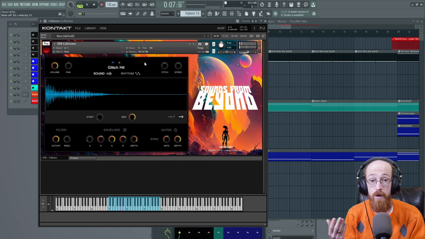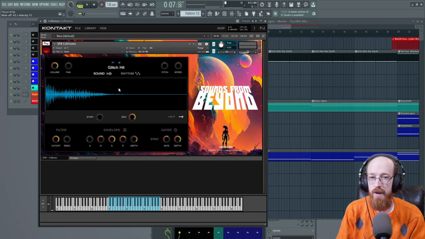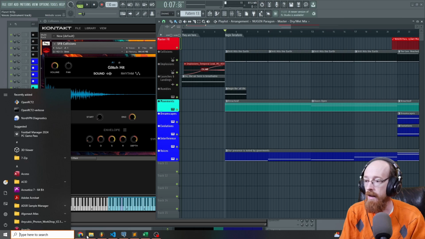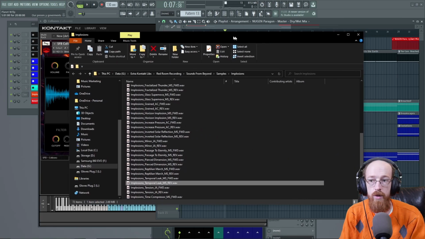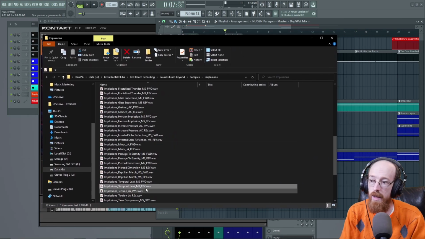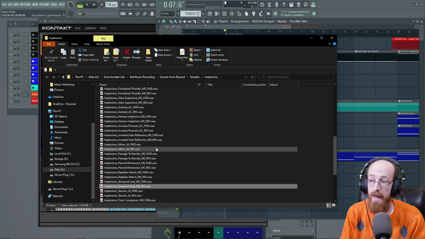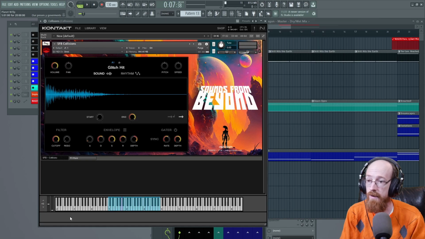There are a huge variety of collisions, and there's quite a few sounds in here that make more sense to use as an imported bit, like I did right here. For that, you can actually go to the folder and just get them directly. So they're all available if you'd rather work with them as samples rather than through the GUI that's available to you. But here you get a little preview.